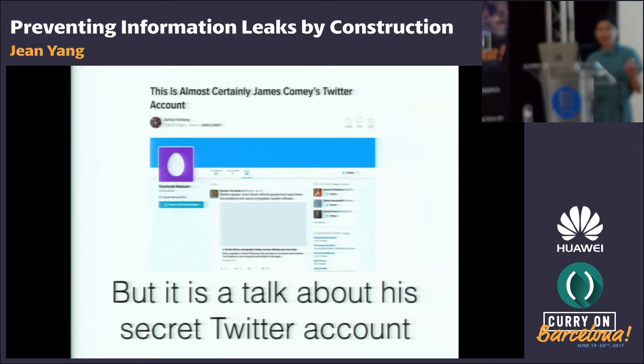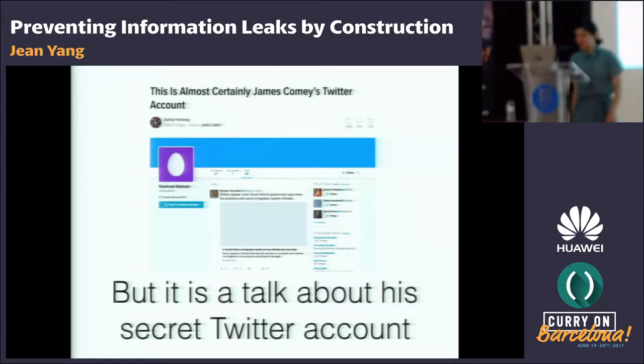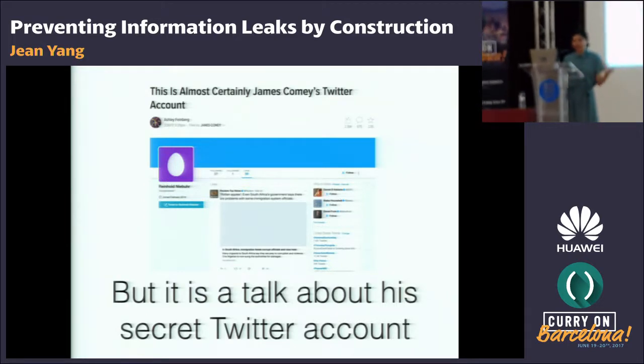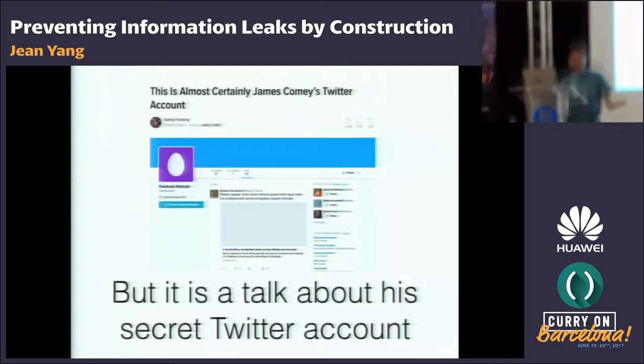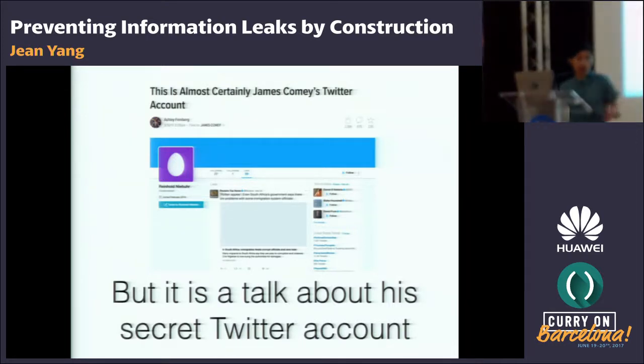So how many of you have seen this major headline of how journalist Ashley Feinberg found James Comey's secret Twitter account? Yeah, it was super exciting, right? So normally when you see security in the headlines, it's about these big splashy data breaches or hacks of skateboards or rifles or ransomware of all of England's health records. But what you don't see a lot is these subtle chains of information leaks leading to major headlines. So this was really exciting for me because I work on information flow security, and so I will talk about what happened here and why this is a very big deal.